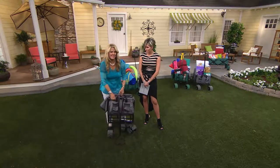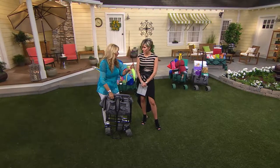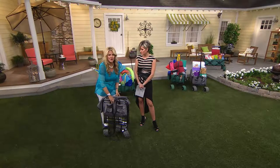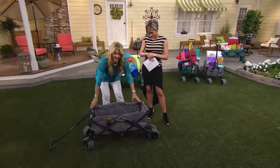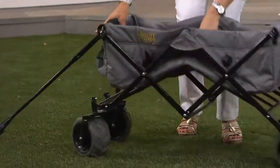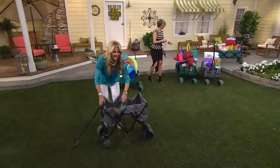To fold it up, you take that toggle right in the front center and pull up on that — that's how you fold it up. It's easy, it transports well, it can fit in the trunk of your car or in your garage. If you're in an apartment or a condo, it doesn't have to take up a ton of space. It can store nicely even underneath a bed. We've got vignettes galore — like bulk food shopping, going to the beach, or gardening and mulching, or camping.